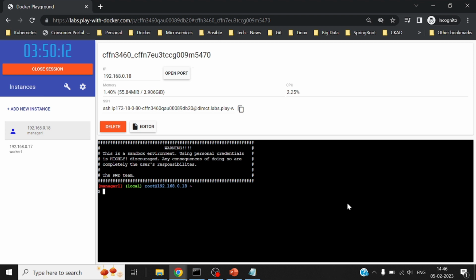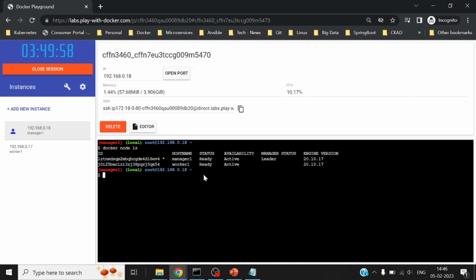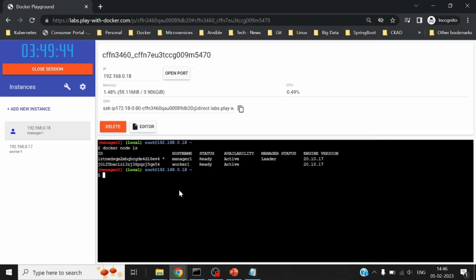So both of them are connected in a pre-configured Docker swarm. So if I clear the screen, or I go to the manager to try out any of the commands, if you know Docker Swarm, you probably know that by now. So if I say docker node ls, there are 2 nodes that are connected in the swarm. I can pretty much go and start a service out here. If I have the command to start one of the services, Control Shift V, docker service create.